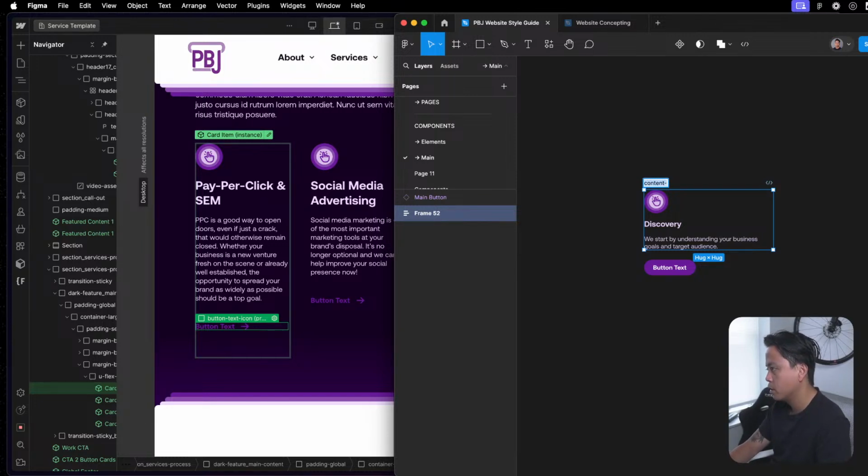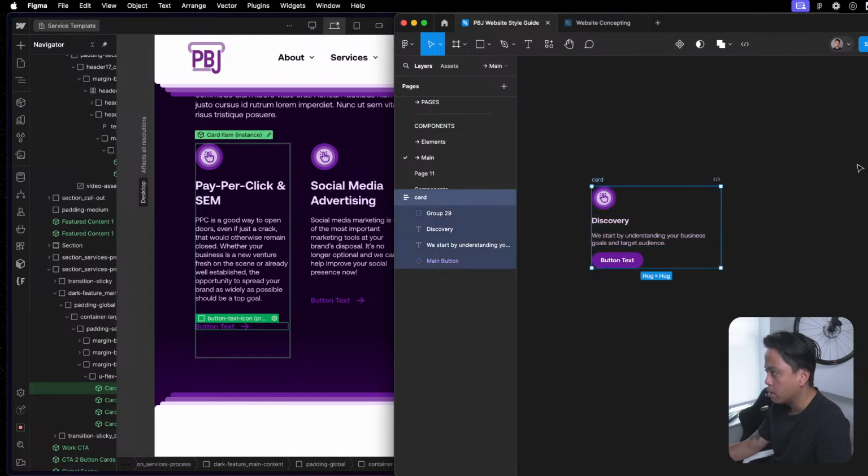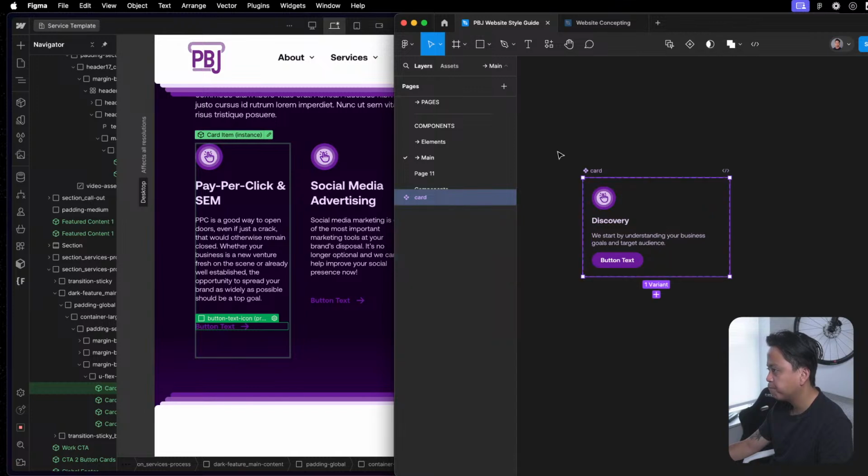So yeah, do card, simple. Make that a component.